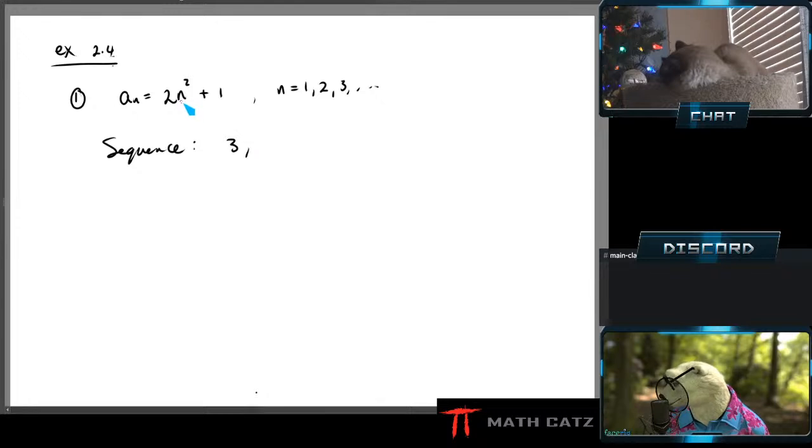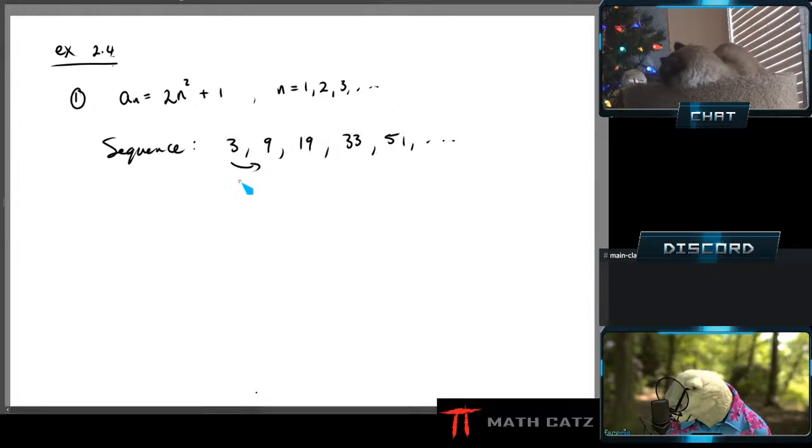Then position 2: 2 squared is 4, times 2 is 8, plus 1 is 9. 3 squared is 9, times 2 is 18, plus 1 is 19. In position 4, 4 squared is 16, so it's 32, plus 1 is 33. In position 5, 25, so 51. And I can keep going.